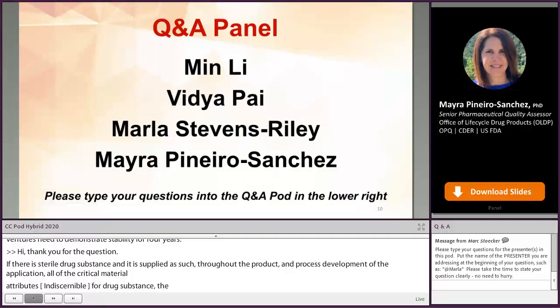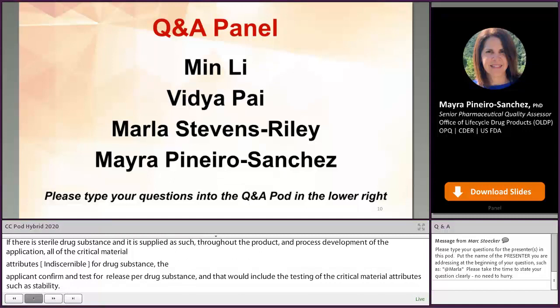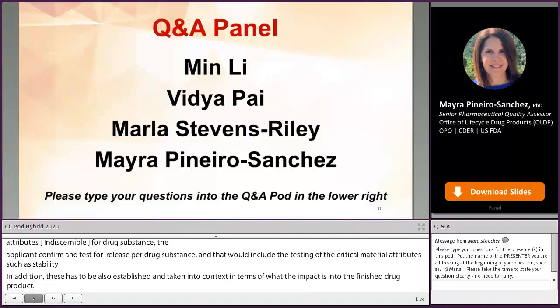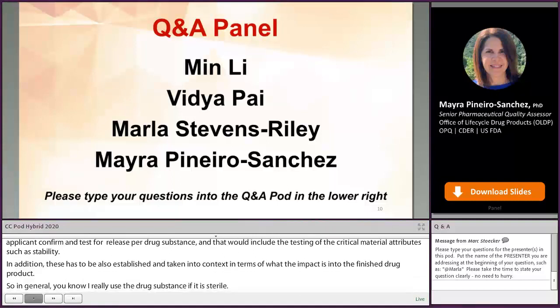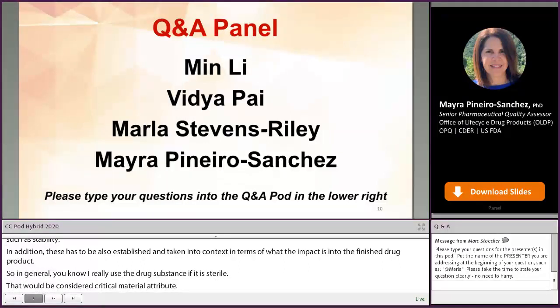In addition, the impact on the finished drug product has to be established and taken into context. In general, at release, if the drug substance is sterile, that would be considered a critical material attribute, but that can also be established on an application basis. In general, they should be tested.